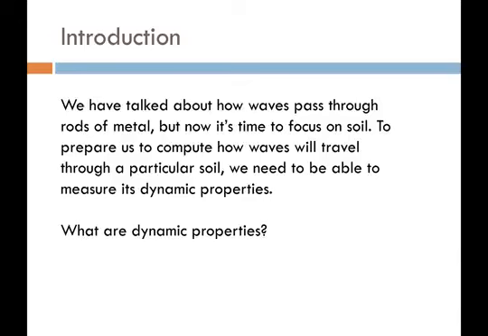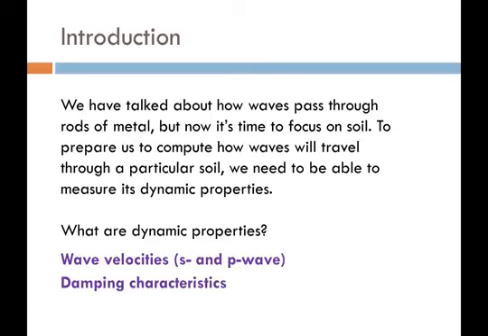And now, if we're going to actually compute how waves travel through different types of soils, we need to be able to measure and come up with estimates of the soil's, what we call, dynamic properties. And what do we mean by dynamic properties? Well, we may mean the velocities of the waves, so the P and the S wave velocities in the material. These are the propagation velocities, not the particle velocities, but the P and S wave propagation velocities.